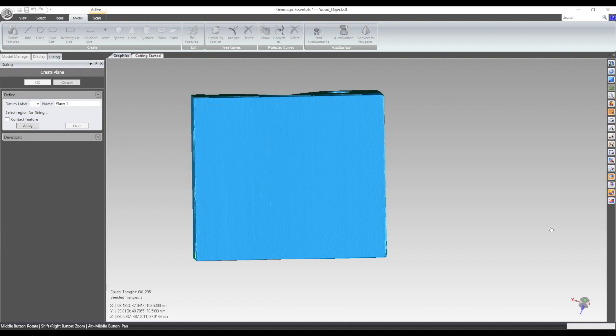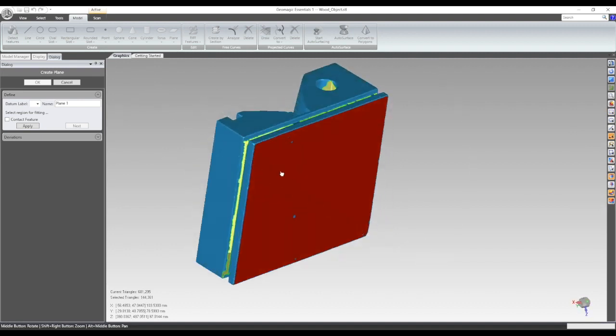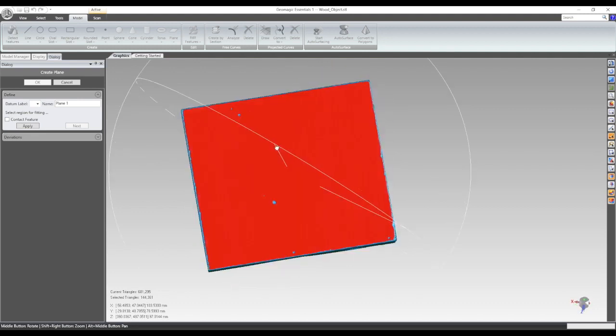A very nice and fast function for flat area is you switch on the select by angle mode, choose a brush and just click on the object, and then everything that is connected to the flat surface is selected by the software automatically. So we click on apply.